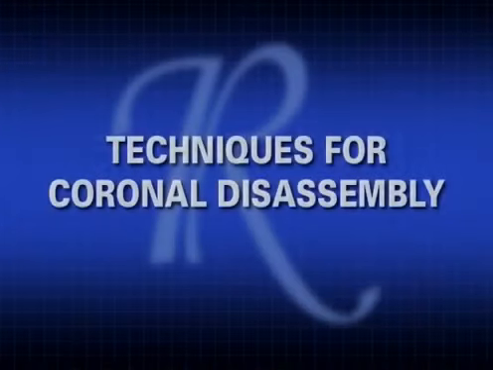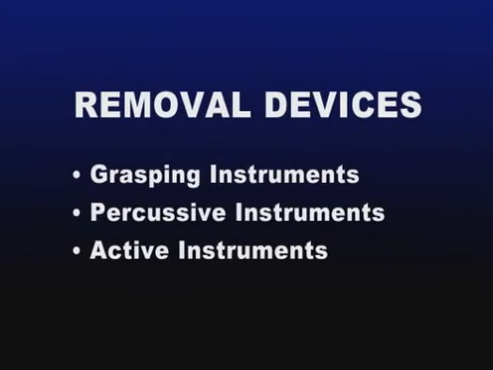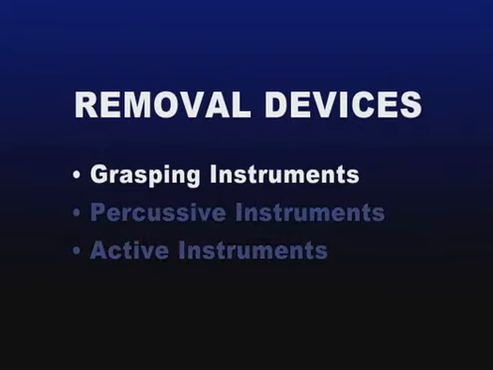Right now, I'm going to show you my preferred instruments for removal of restoratives based upon more than 2 decades of clinical practice. Now, these aren't the only tools used for disassembly, but the most predictable ones I found. In general, restorative removal devices can be divided into 3 categories: grasping, percussive, and active instruments. Let's look at the grasping instruments I have found most useful.